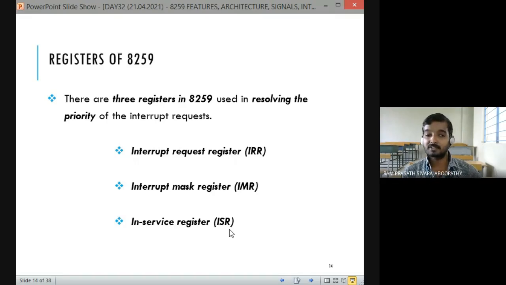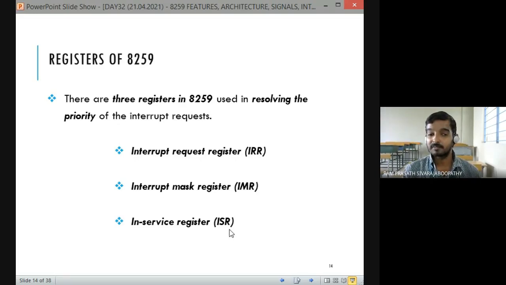Okay, then what will happen to the service program of IR6? Any guess? Yes, very good Danya, fantastic. The service of IR6 will be paused, and IR0 will continue. Correct? That means as soon as IR0 finishes, the service program of IR6 will continue again. Am I correct? So IR0 is being serviced, and the service of IR6 is paused, meaning it is also in service now. Now you can understand the meaning of the ISR bits. For all interrupts whose service is going on and not yet completed, the corresponding ISR bit will be set.